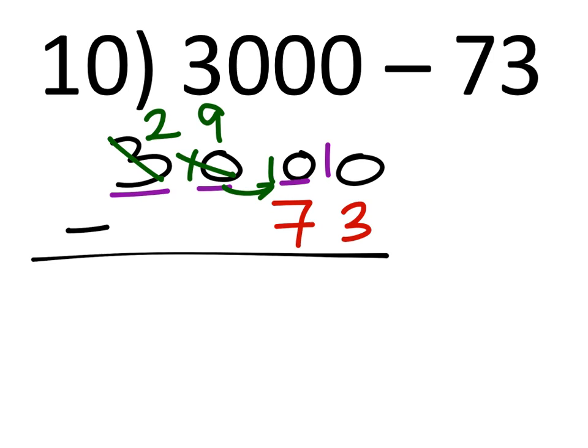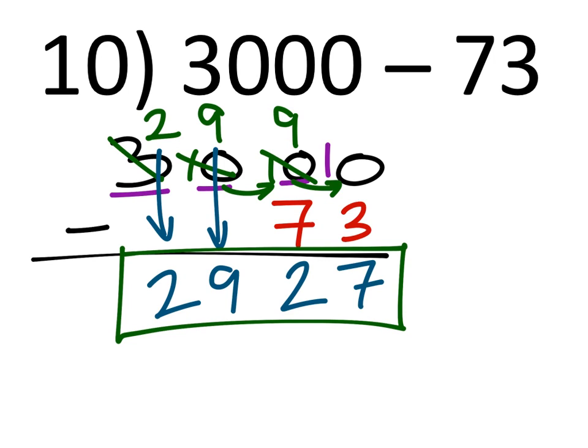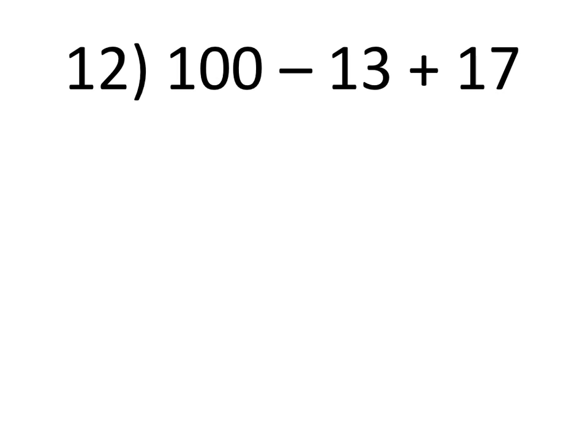But then the next 10, because I'm in the ones position, right? I've got to take one of those 10 and borrow it over here. So that also is going to become a 9. All right? So now I've got 10 minus 3: 10, 9, 8, 7. And then I've got 9 minus 7: 8, 7, 6, 5, 4, 3, 2. And then this 9 I'm going to drop. And the 2 I'm also going to drop. Bam, there it is.